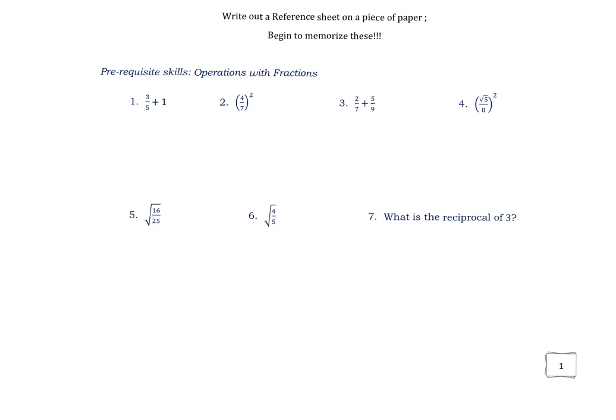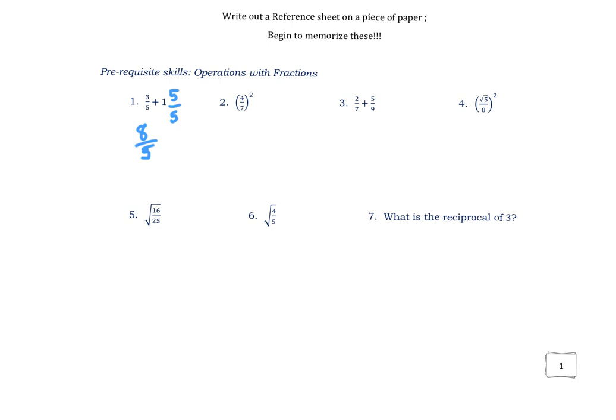Okay, let's talk through these. So 3 over 5 plus 1, what does that give us? What do we do to figure that out? 8 over 5. Yeah, we get 8 over 5. That's right. How did you come up with that? I put 5 over 5 because I know it divides into 1, and then I added that plus 3 over 5. Okay, there you go. So rewrite that 1 as 5 over 5 and then add.